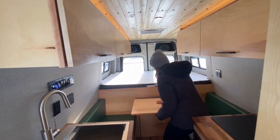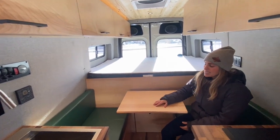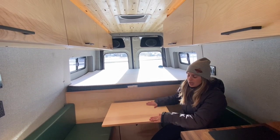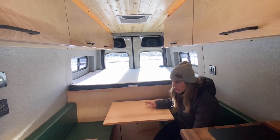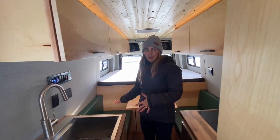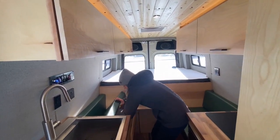Moving a little bit further back, we have our dinette. So this is going to be a custom leather upholstered dinette unit with a Lagun mount table. Again, we have the Birch table to match the rest of the cabinetry. And then this dinette also is going to convert into a bed area, which I'll show you in a moment. And it's also going to provide a little bit of storage.